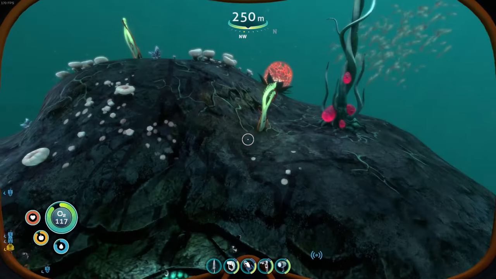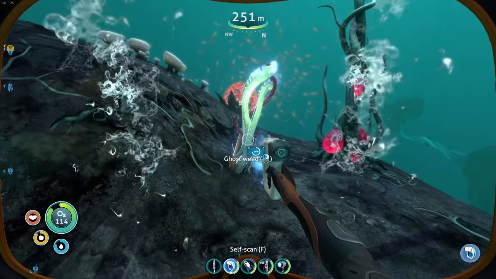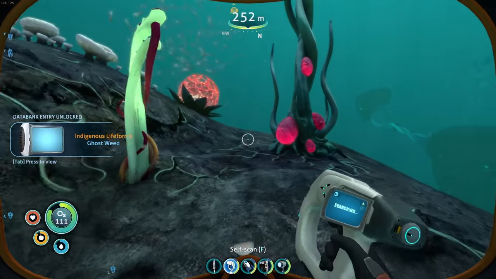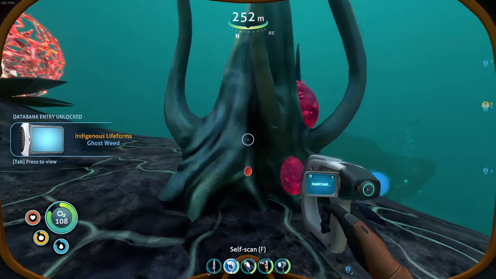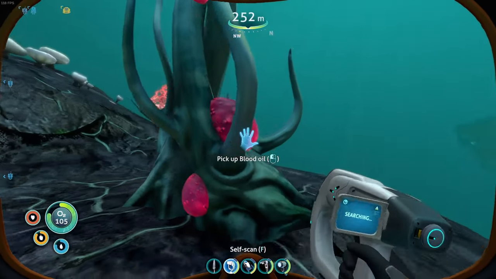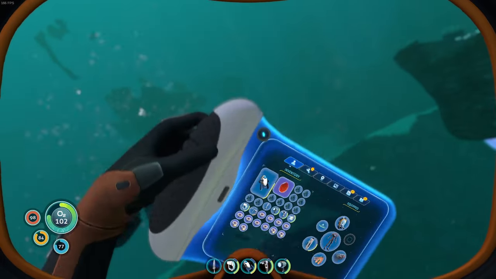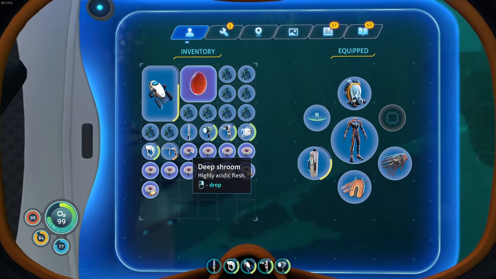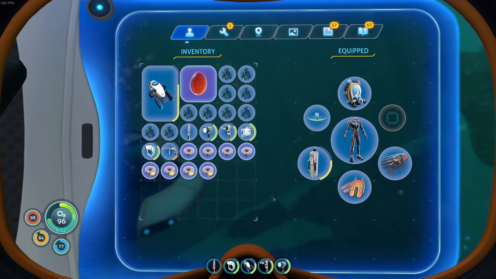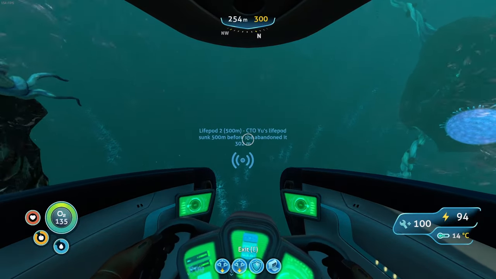Cool. Can I scan some of this? Ghost weed. Ghost weed. Blood oil. Huh. Interesting. Don't know if I got too many of these. I can probably drop a few, and keep the seeds. Okay.